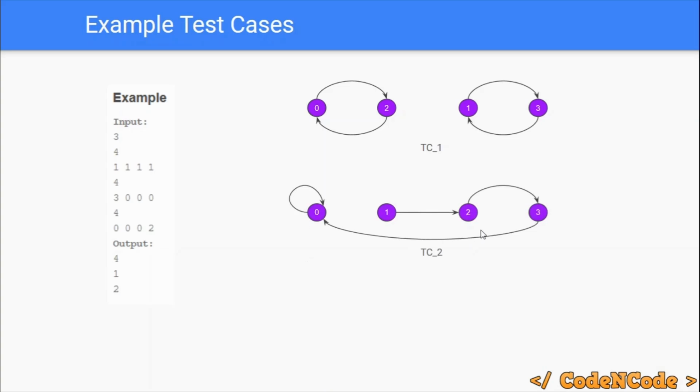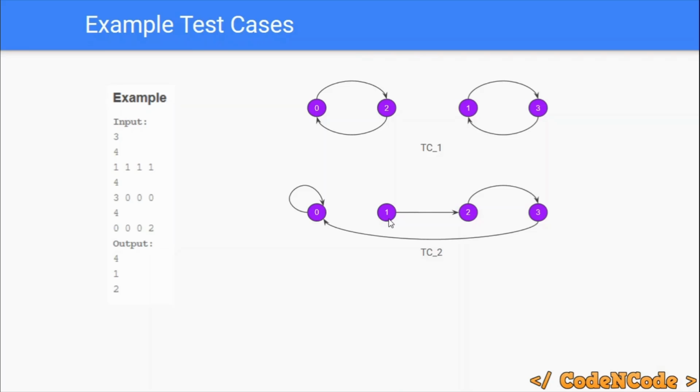For the second test case there is only 1 magic box. How? This is the graph. So in 0 you would add 4, right? Because A[i] is 3, so you would add 4. So in 0, which is the current position, there is an edge from 0 to what node? 0 plus 4 modulo 4, which is 0. So there is an edge from 0 to 0, which is a self loop. Rest of the edges you can draw yourself. So this is how the test case 2 graph looks like.